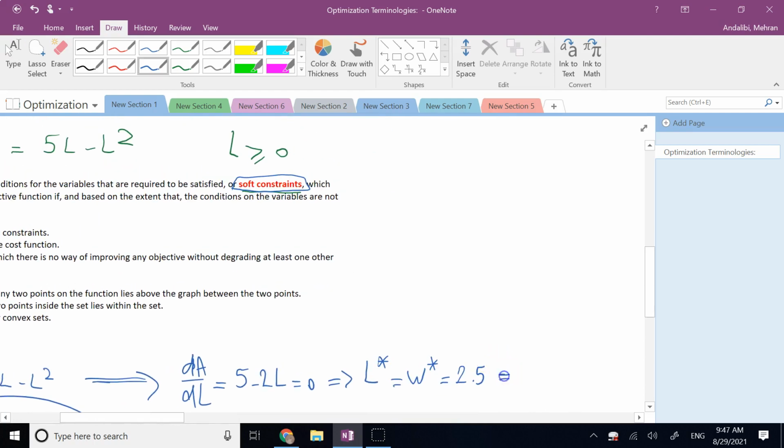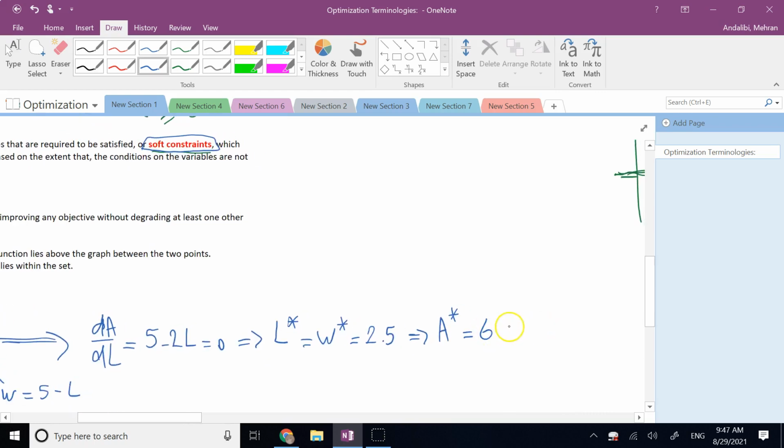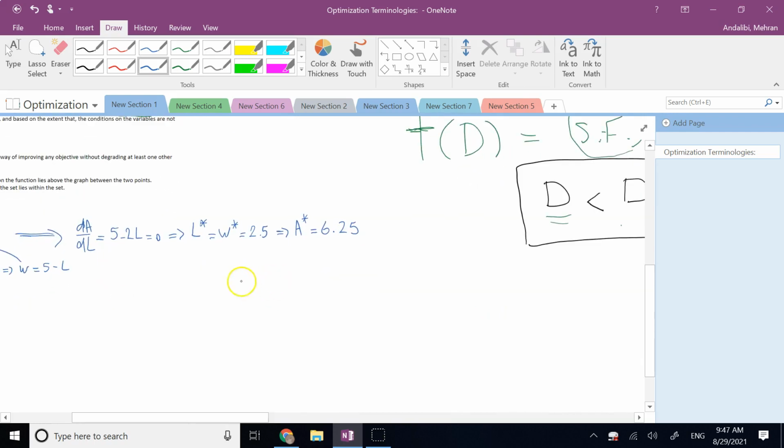If I plug it back into A, my A star, the max is going to be 2.5 times 2.5, which is 6.25, correct? So if I plot my function A versus L, the peak point, the maximum point here is 6.25. There is no other possible value of A in this problem that can go beyond 6.25. So this is what we call an optimum solution.